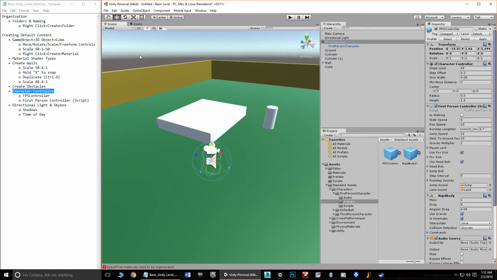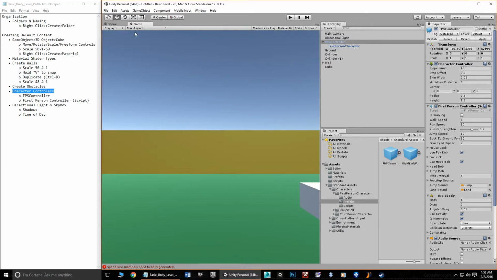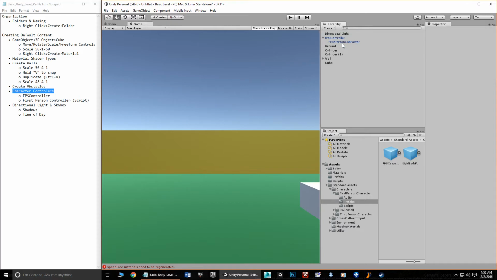Now before we do that, I'm actually going to go over to game. I'm going to set maximize on play when we start playing. And I'm going to delete the main camera too, because we don't need that now. We have a first-person camera in the scene, so not to confuse ourselves. So maximize on play is important, because when you hit play, the game will load, obviously, but anything you do while in play mode will be erased once you get out of play mode. So I do this to prevent myself from making a mistake and working in the editor when I'm playing.